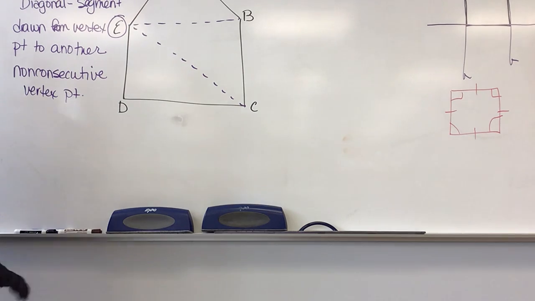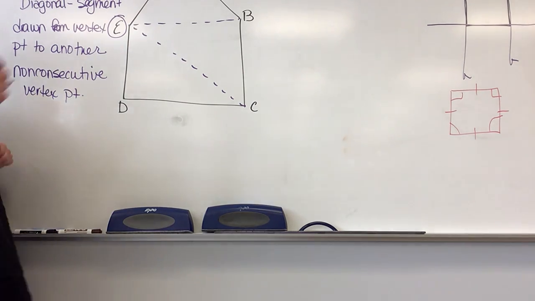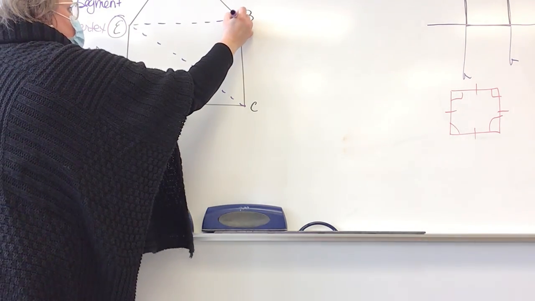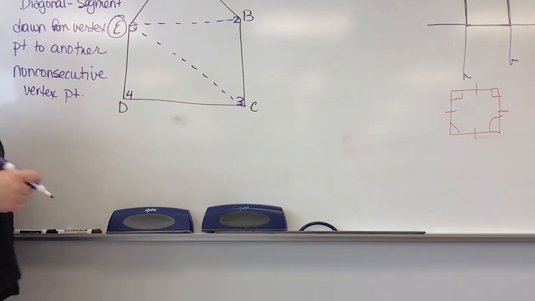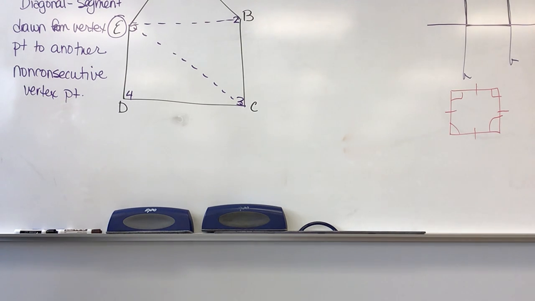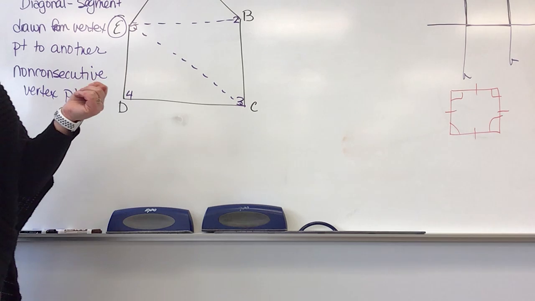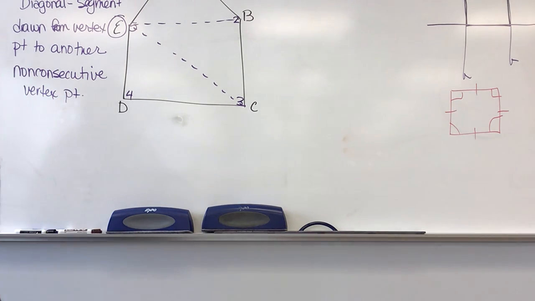Our whole goal in this section is to know that in this original pentagon, there are 5 sides and 5 interior angles. Agree? And the interior angles, no matter how you draw it, convex or concave, does not matter, the angles will always add to a certain number every single time. So this worksheet, purple or green, whatever you have, will help us derive how they get to that answer, okay?